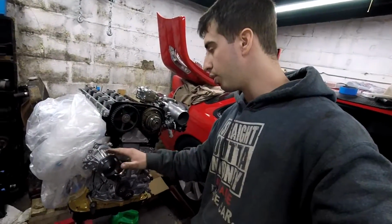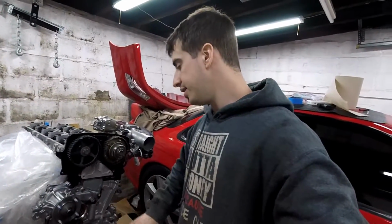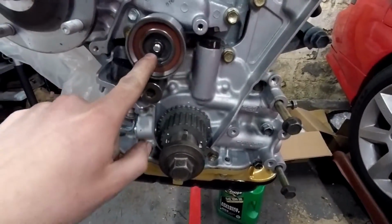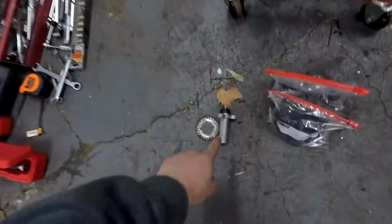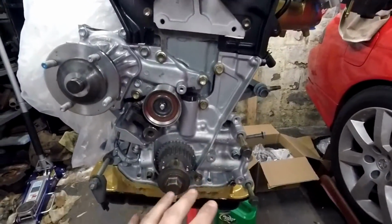Alright, so I think where I last left off, I installed the water pump. It was really easy. Just put on some fippage and the O-ring, slap it right on with all the bolts that you need to. And then this was just this one bolt right here, and I did get a new tensioner. It's in that box over there. Here's the old one.